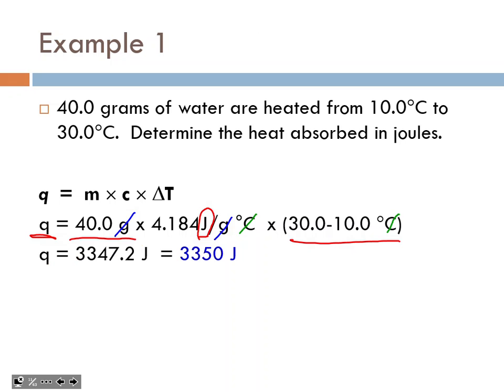There's usually one Q equals MCΔT or one heat of fusion, heat of vaporization problem that you'll see on the SOL. They aren't hard to do. They are pretty simple. However, they can give it to you where they don't give you mass and you have the other three variables, or they can give you to solve for specific heat, the C value. So any of the variables they can have you solve for, you just need to make sure you plug them into the correct spots. Okay? Q equals MCΔT.